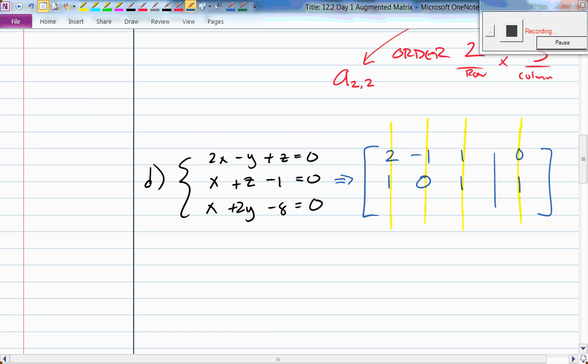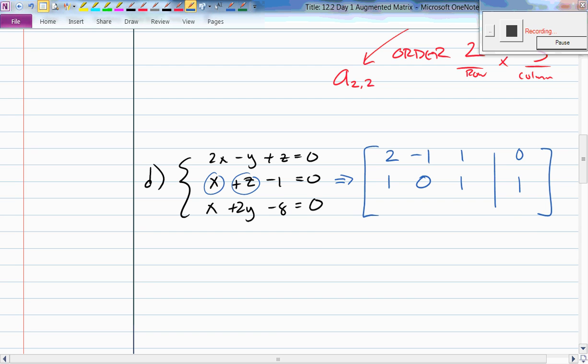Okay, question, timeout. What did I do? This is the 1, right? That's my 1 there. So far, so good? Okay, this is a Z. Z's have to go here in the Z column, right? And that's a 1. I have no Y variable, which is why there's a 0 there. Does that make sense to you? Okay, so let me erase this and get these lines out of here so we can see.